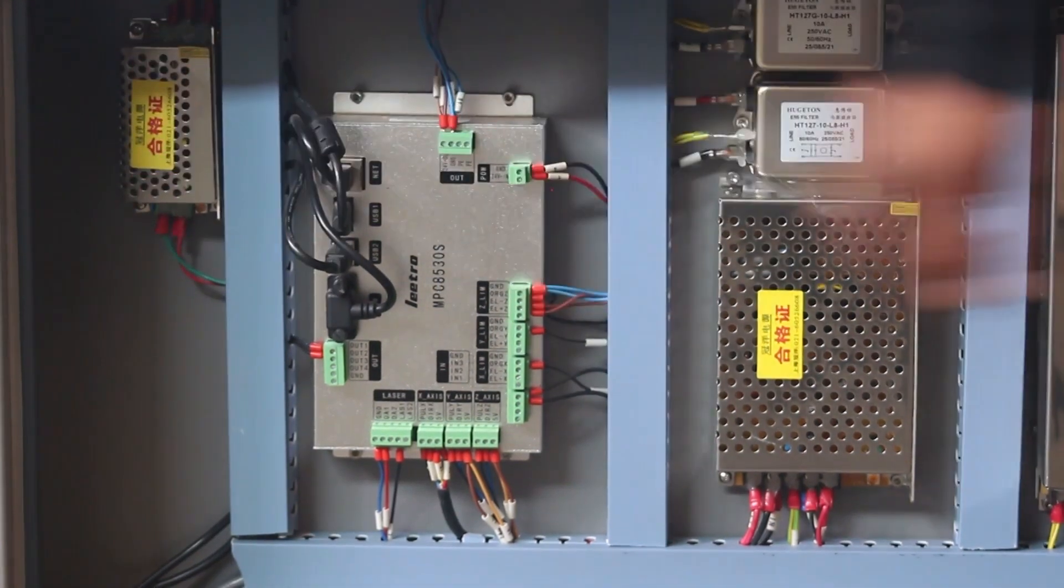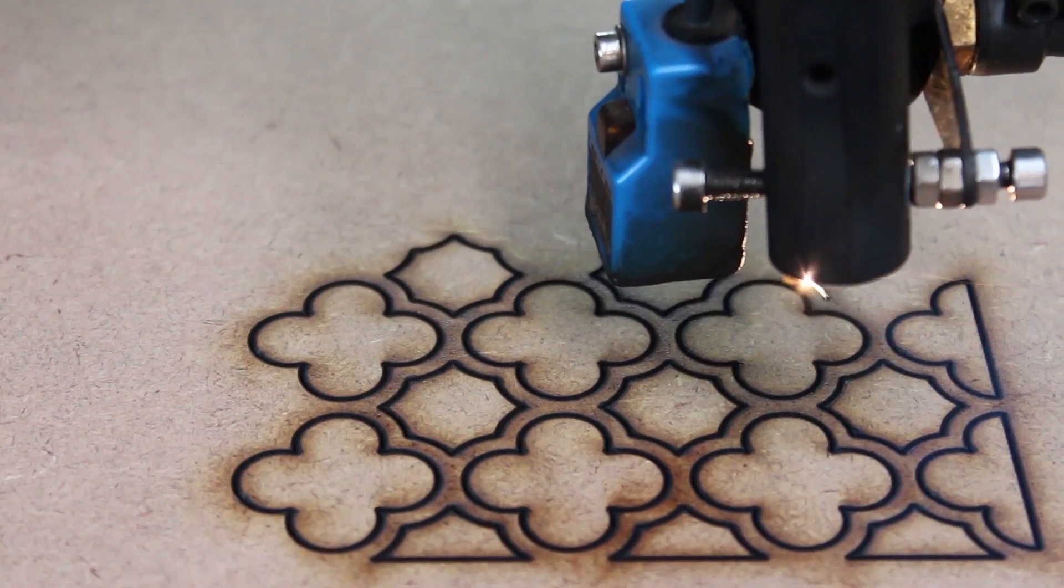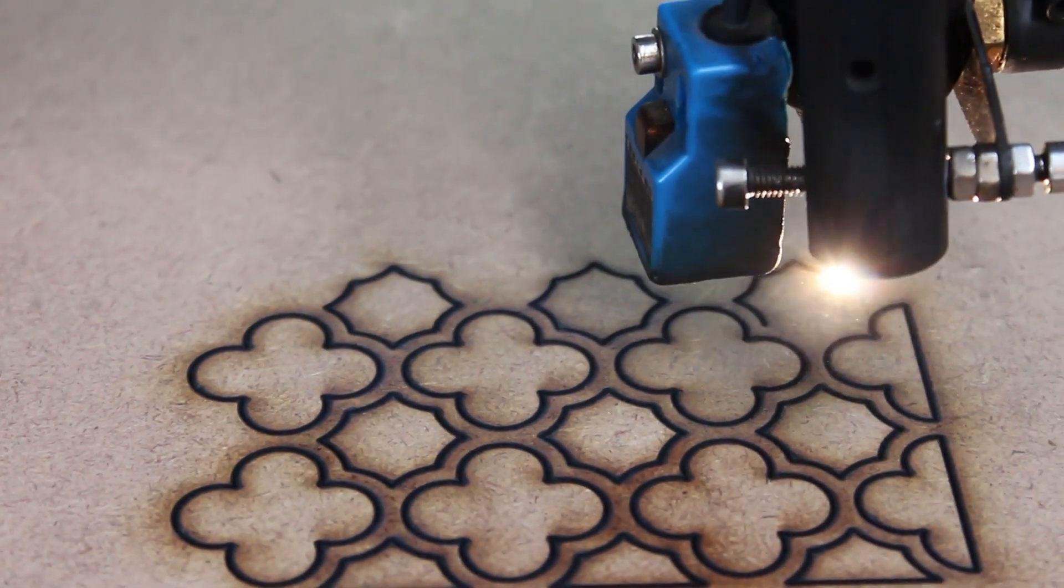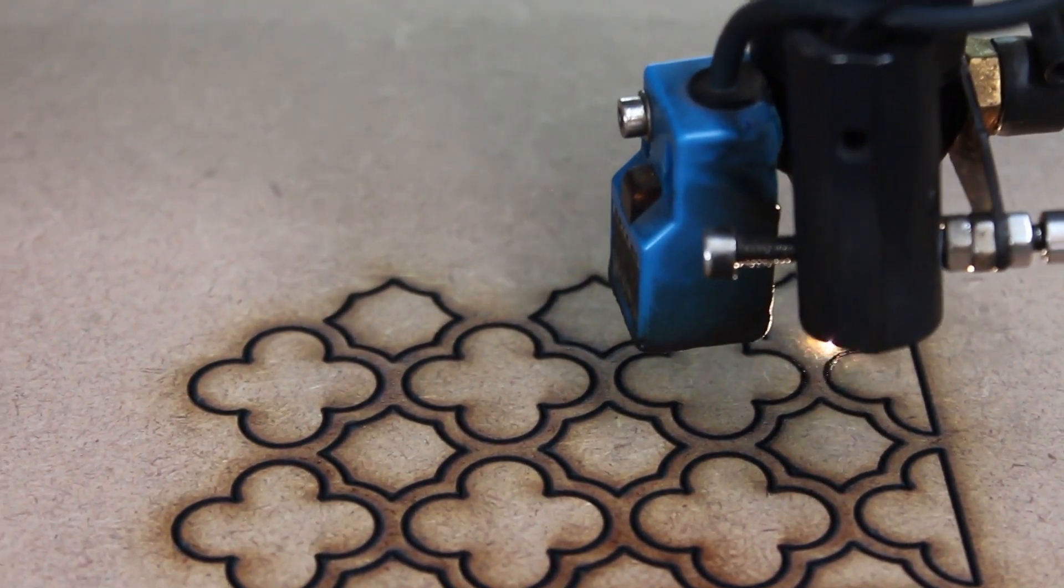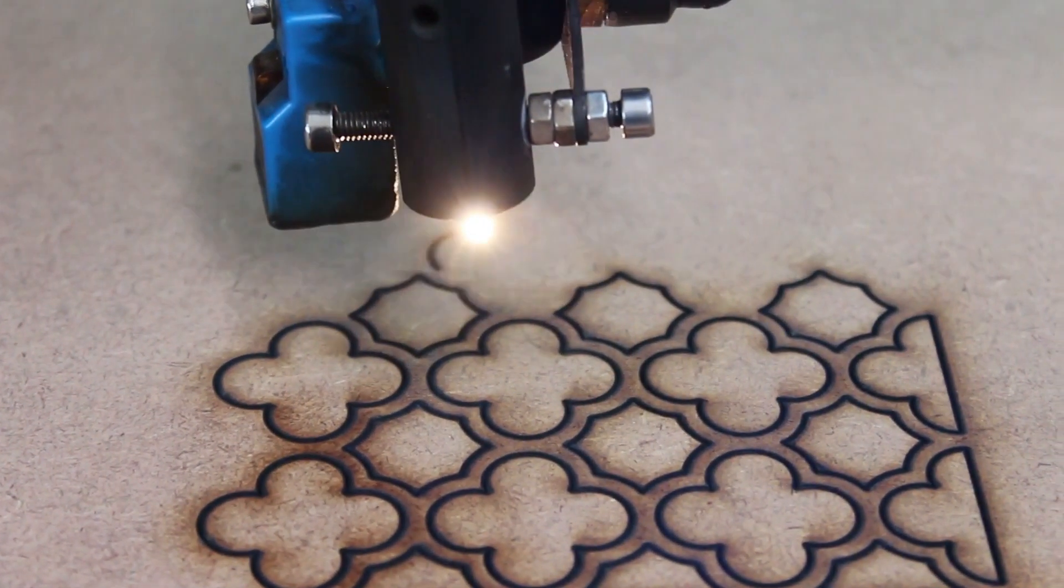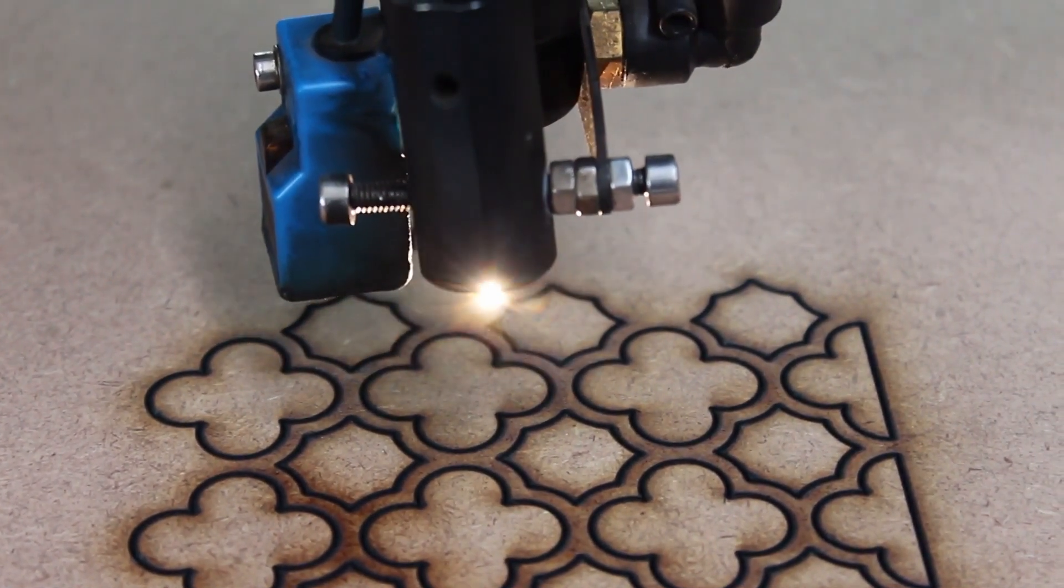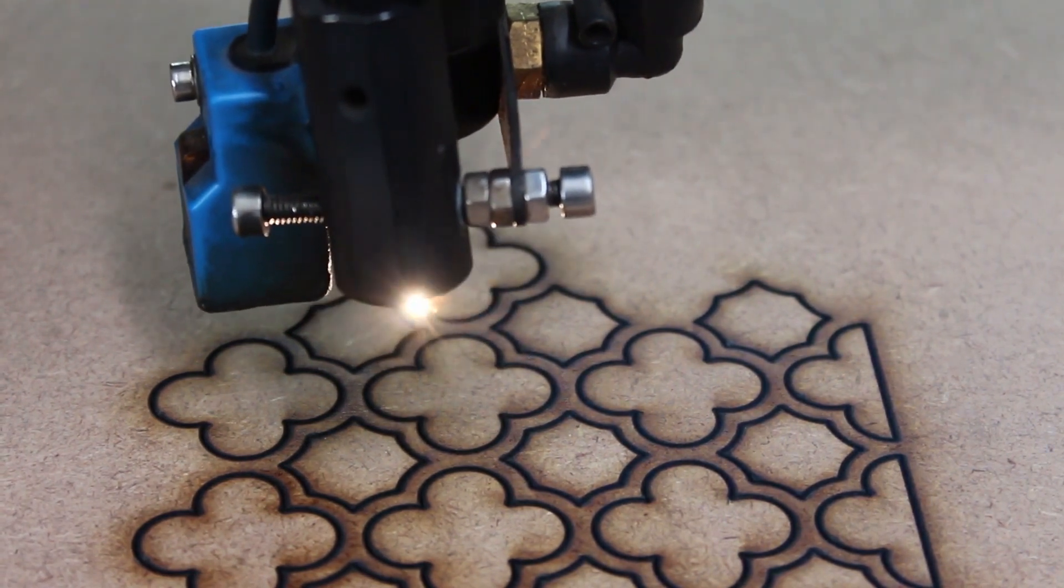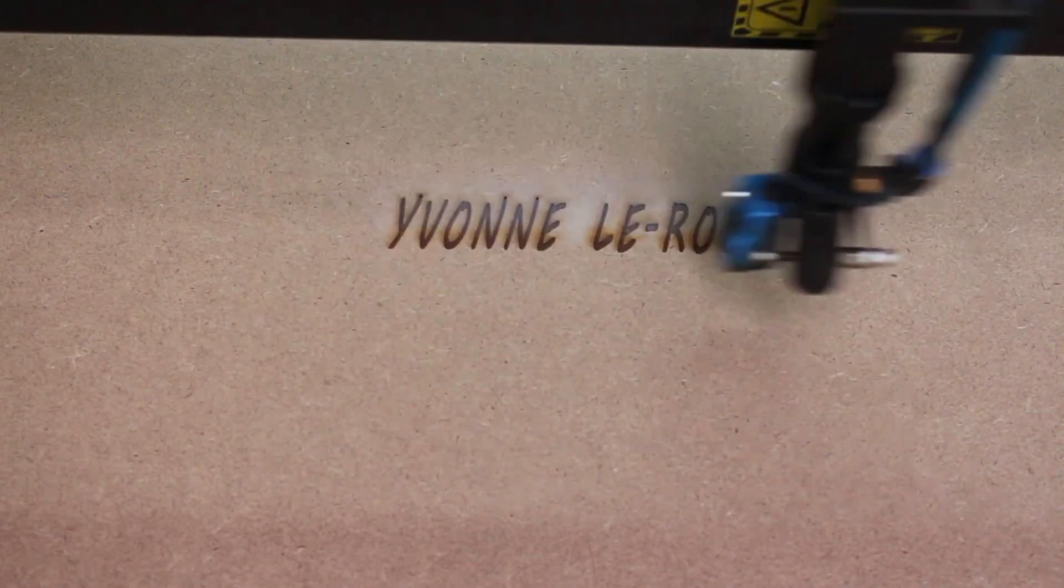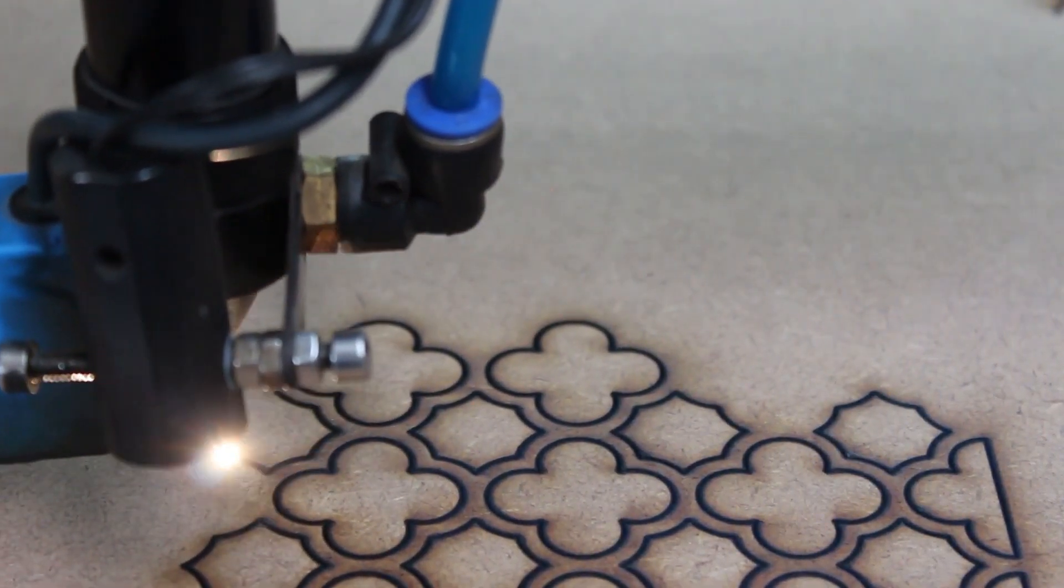The control system, also called the motherboard, is the brain of the machine. The TrueCut controls are very powerful, able to perform multitasking, meaning that multiple ways of cutting and engraving tasks can be performed in one job. Beware of cheap laser machines out there that use basic controls that can only either cut or engrave at any one given time. You will need to laboriously load and run your projects multiple times. Instead, with our machines there is no such problem because it all gets done in one single go.